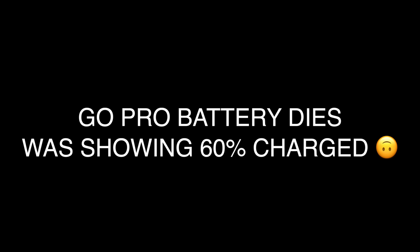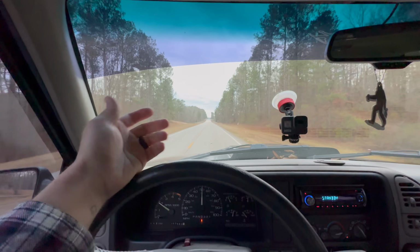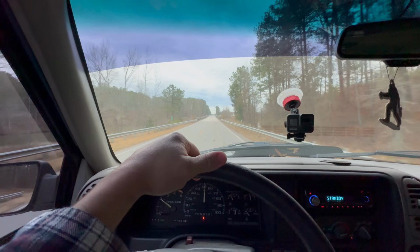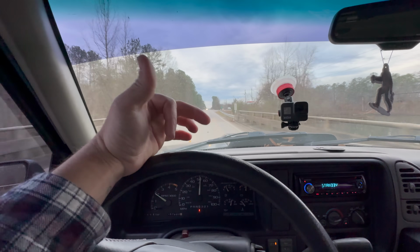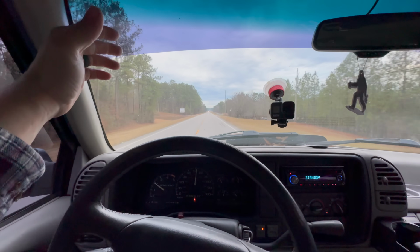But here we are, very first drive on the street. I know we do have a little exhaust leak going on because we had to chop it and do the whole flex pipe thing, and it didn't work out perfectly because I had to bend it really far to get around that drive shaft. But we're gonna go get the exhaust finished up or redone, that part and the rest of it, to where this thing actually sounds good very, very soon.